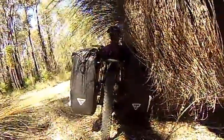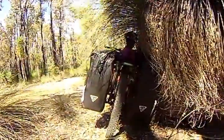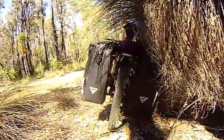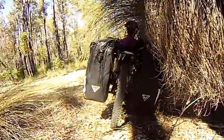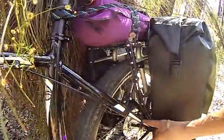The reason I could not actually use a standardized $50 rack per se was that this being the racing version, the Giant XTC doesn't have any lugs on it to actually do any mounting. So I had to go with a specialized version, and if you can see, it attaches here and here literally with just nylon straps. So it's an extremely innovative piece of equipment.